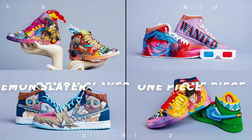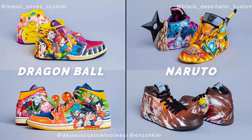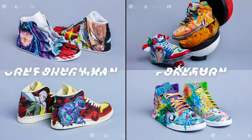Now, in terms of the anime battle, there was nothing major at stake. It was all really just for fun, but just for competition's sake, be sure to let me know down below who you think the winner is in each of these matchups.